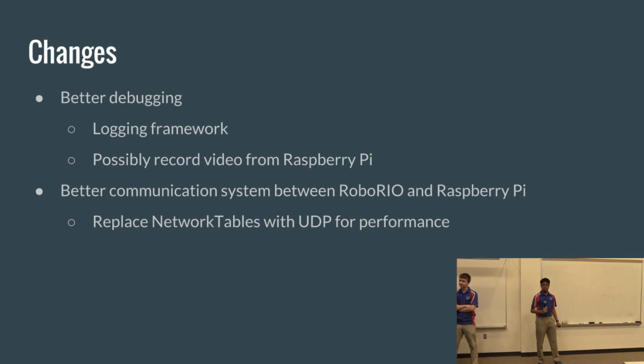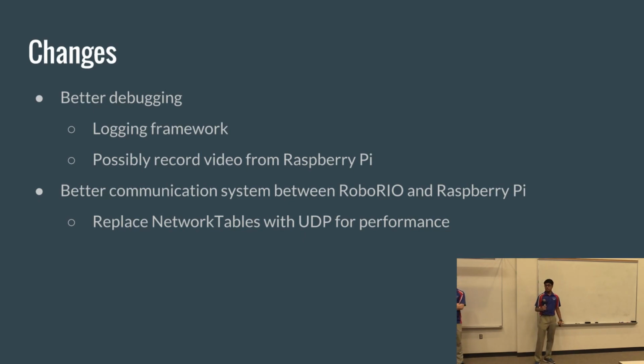As we mentioned earlier, we were using system.out.println for logging messages, and then we just capture them with the driver station recording. So what we want to do next year is actually use a real logging framework that will give us better output, where we can rank the priority of messages and probably capture the messages in a better manner, so that we're not just looking at recordings for logs.